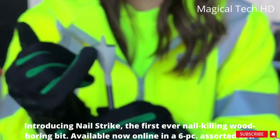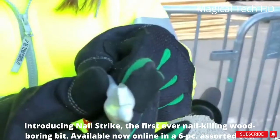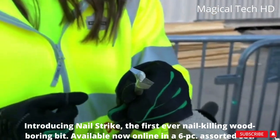It also has two cutting edges on the top to drive through the nail, and it has a really robust body so that it can withstand the nail strikes. Also has a curved paddle, which will pull all the debris out of the wood as you drill to make it even faster.